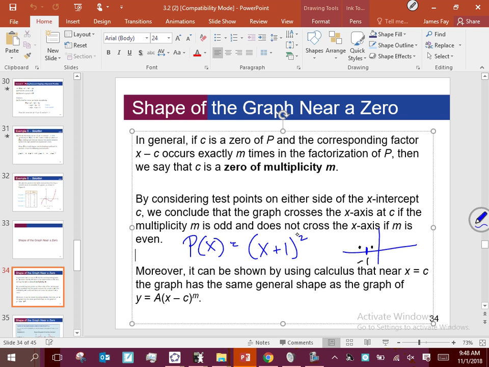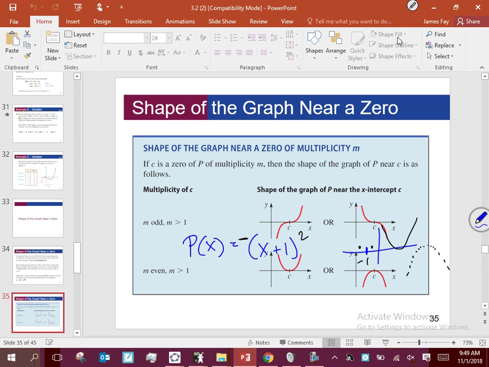So the idea is, guys, if I square a negative, don't I always get positive? If I raise to the 4th power, don't I always get positive? What about 6th power, 8th power, right? I always get positive. Now, I'm not saying that a 4th power is always going to be that way. It could be a 4th power coming from the bottom, touch, and go down, because there could be a negative out front. So if this was squared with a negative out front, it's going to be concave down, but it's going to be tangent at -1 as well. That makes sense? Because that negative is going to take those y values that I evaluate here and put them below.